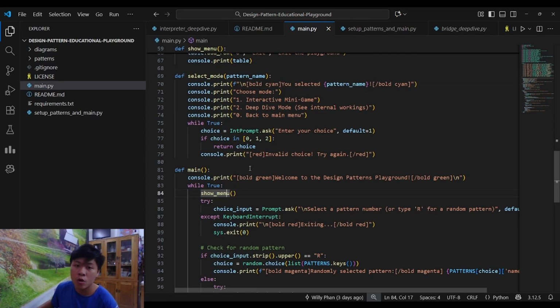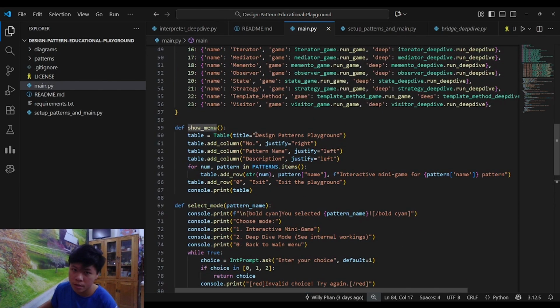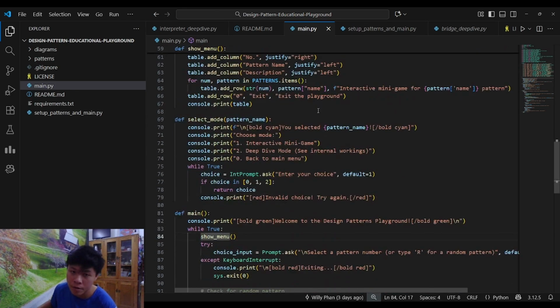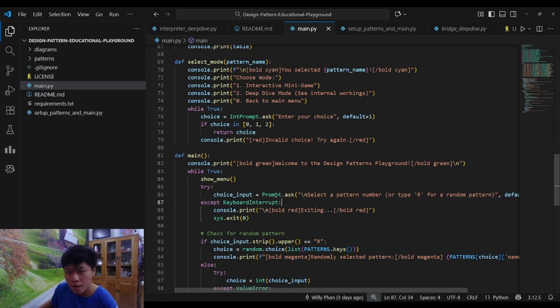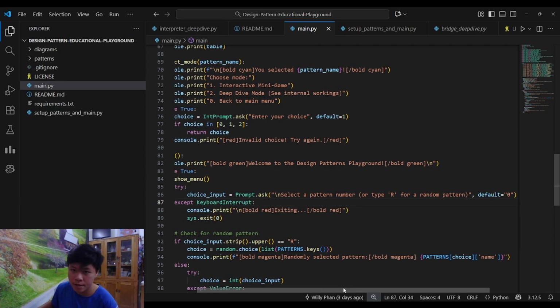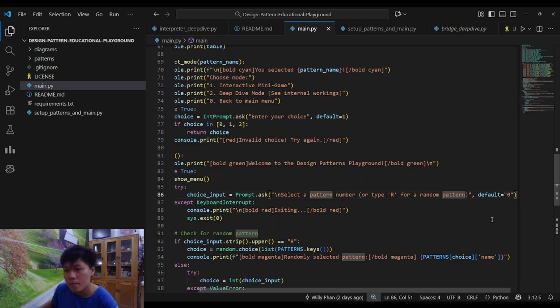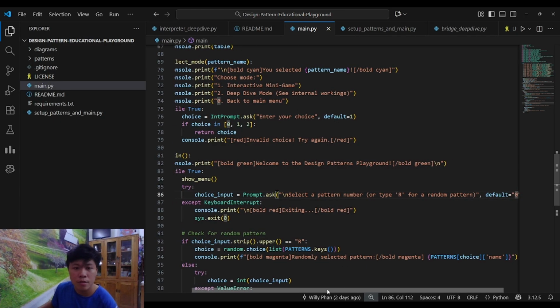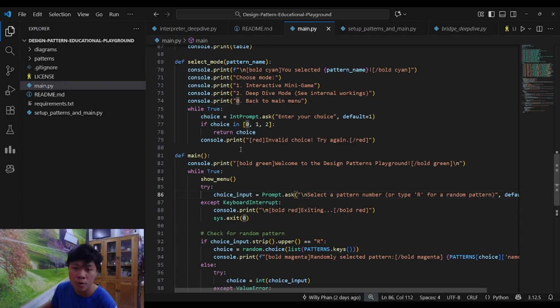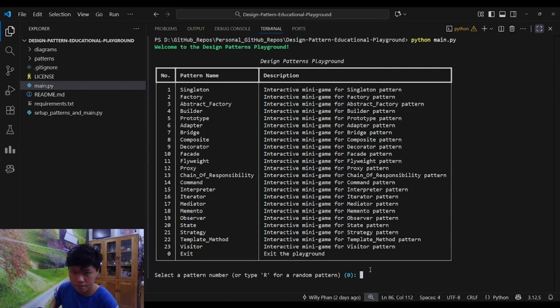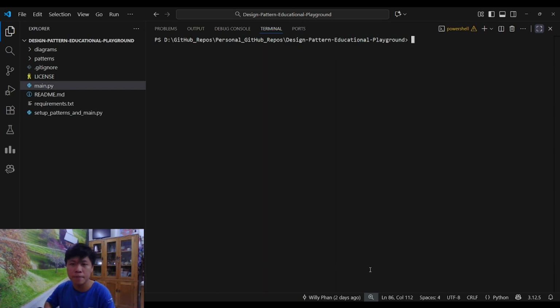At first, it will run the show menu, which basically just shows the menu, and then it will try to get the user prompt from here. If the user just presses enter, the default will be 0, which is basically quit the program, as you can see.